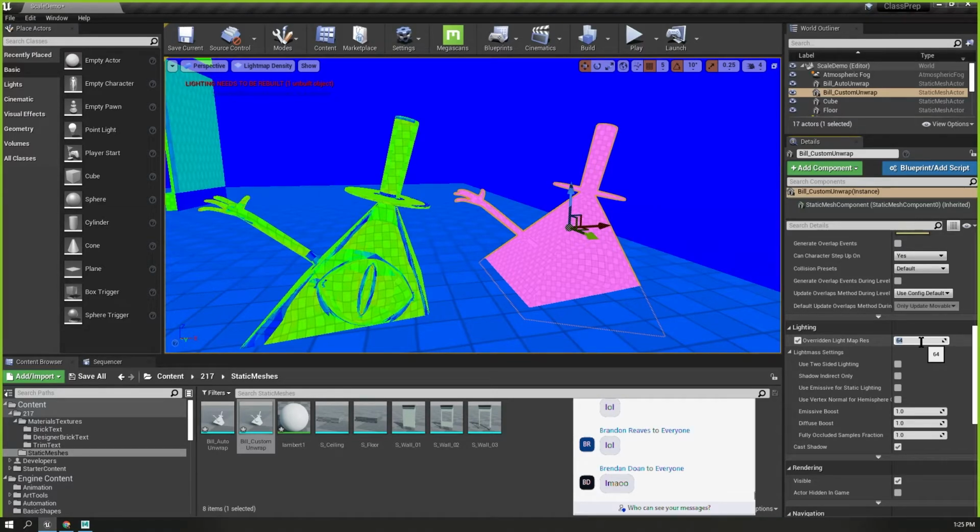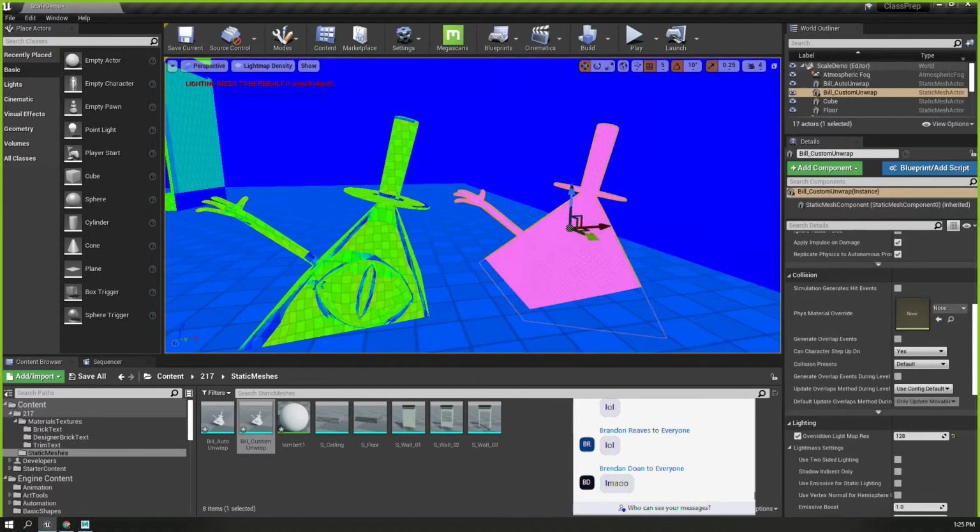What's a higher resolution from 64 that is a power of 2? 64, 128, 256, 512, 1024, and so on. So here, let's just double it. Let's go 128. We don't want to go much higher than that.